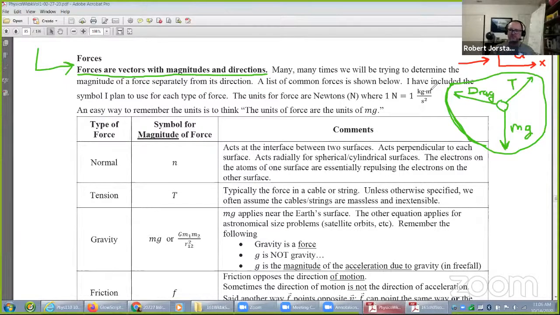We can use forces, and this will be the final piece, to model a great number of applications. So that's a reason why you should care about this. We're so close to doing stuff that actually matters instead of just playing with numbers all day and playing with units all day and looking at equations and thinking this is silly. So we're close, people. We're going to figure out these pictures of forces, use that to figure out the accelerations, and then in theory, you could use kinematics to do something with it.